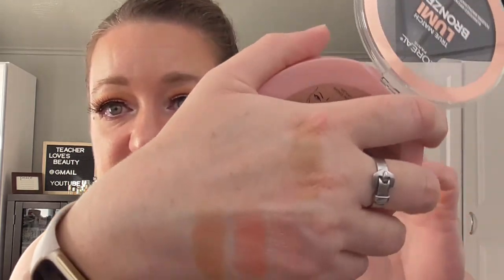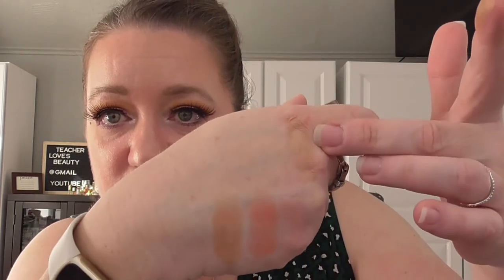Then for flip phone, anything in a compact, I chose this new bronzer to my collection, another new bronzer. This is a Jessica Braun Made Me Do It, and it's the Lumi True Match Lumi bronzer. It's really pretty, and I'm super excited to use it. Here is a swatch. And it looks like a really, ooh, that goes on really nice. It's like a really glowy bronzer. So my goal is to use that 5 times because I have so many other, you know me, so many other things going.